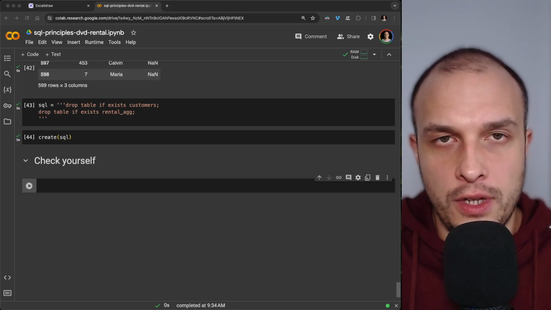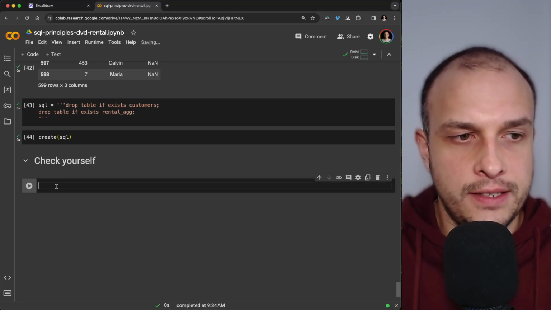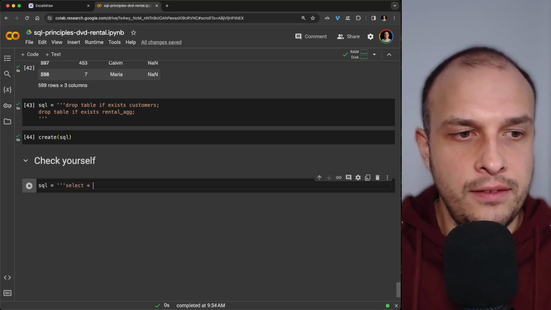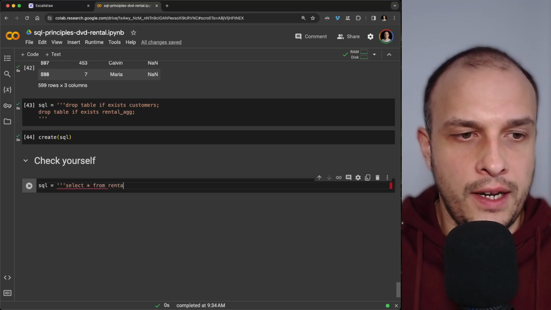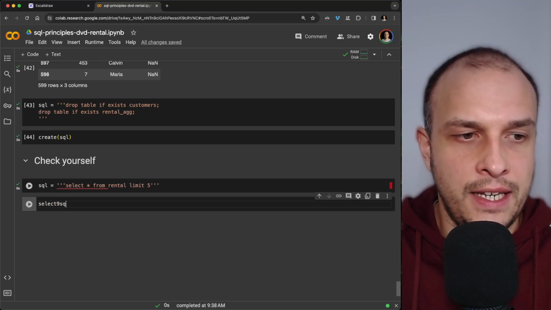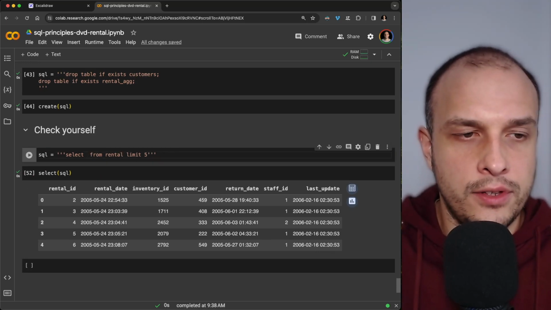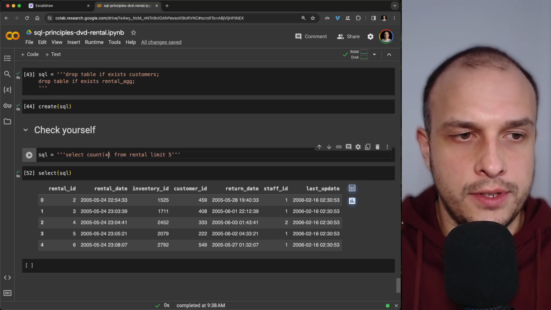First, I will calculate the overall number of rentals. I can do it like this. SQL equals select star from rental, limit 5, select SQL, and here I will just calculate the number of rows, count star.